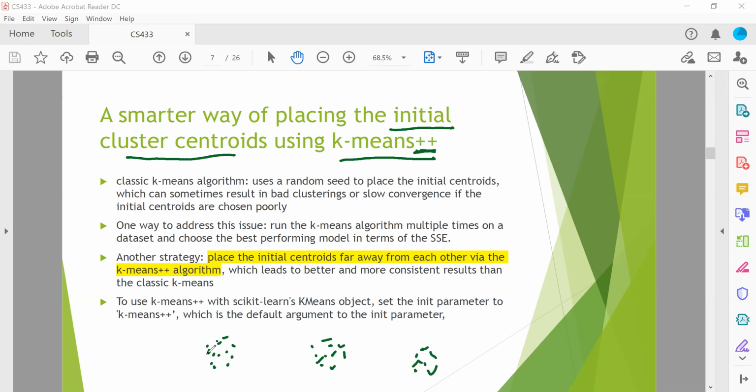Sample point. Then you pick the furthest away point as the initial centroid. Okay, you're not going to pick the middle one. You pick the points furthest away from each other, okay? So that in this way, it can help you quickly group items together. This is called k-means++. So keep this in mind also.